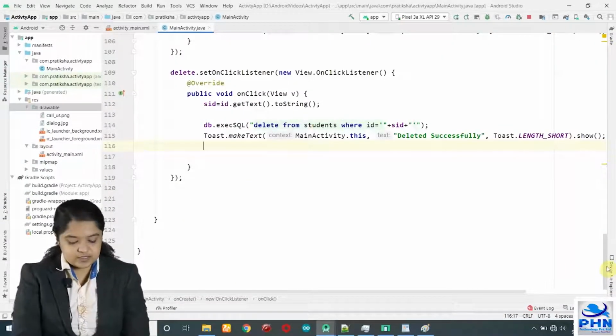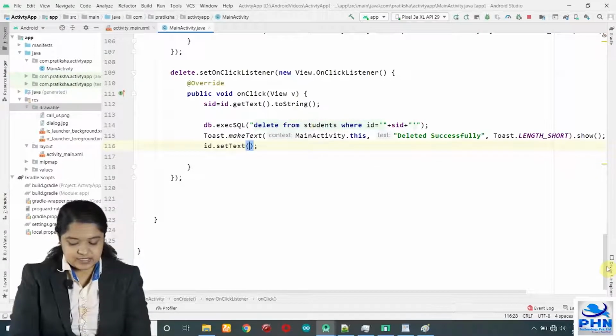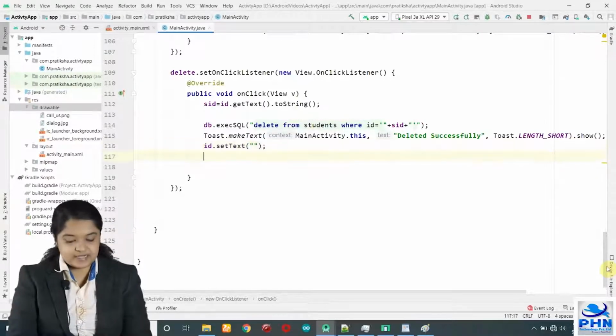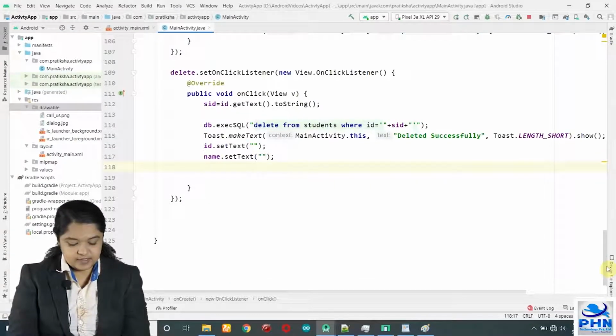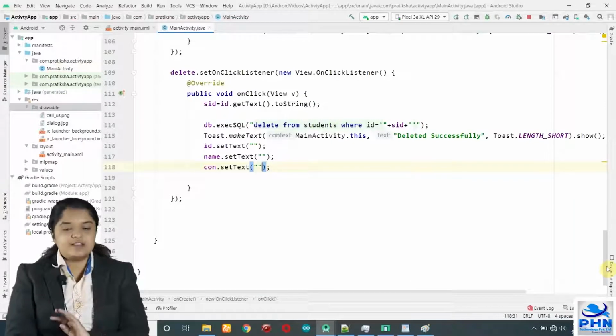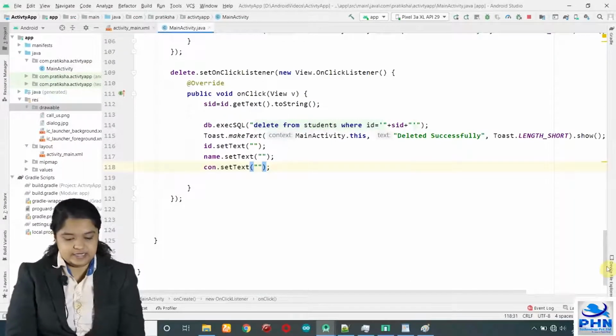So, what we will do is id.setText blank because the ID is deleted, name.setText blank and contact.setText blank. So, all the three edit texts are reset. Let us re-execute it.